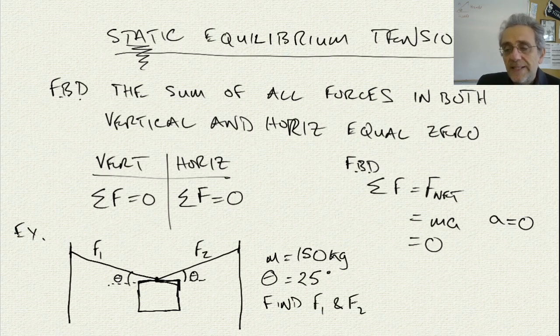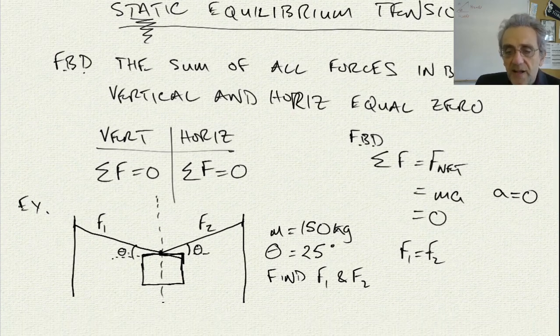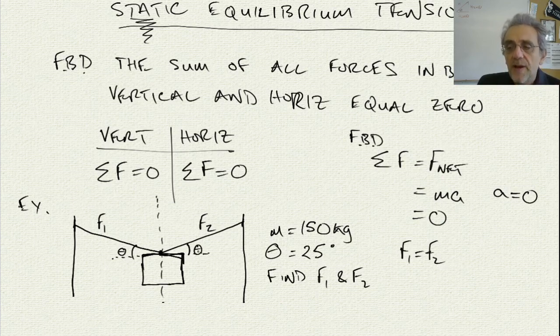One thing you're going to recognize here is that if the theta is the same on both sides, then F1 is going to equal F2. That's because it's symmetric about this center axis here, and this angle is the same as this one. Therefore, those two tensions are going to be the same due to symmetry. Let's just assume that it's all equal to F. If you want to give this a shot before I go ahead and solve it, you can pause the video now. If not, then here's the solution.